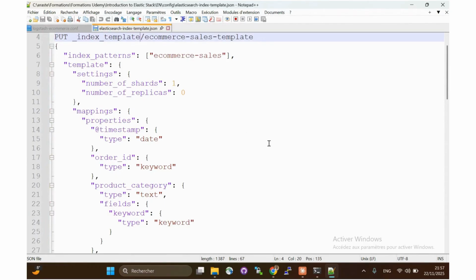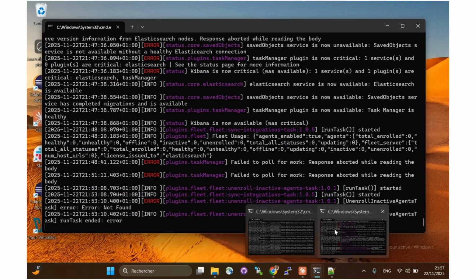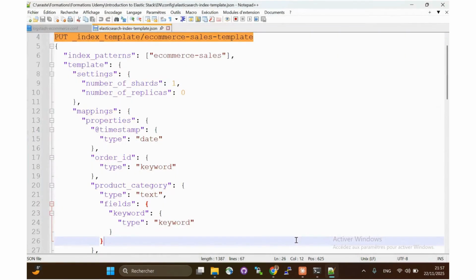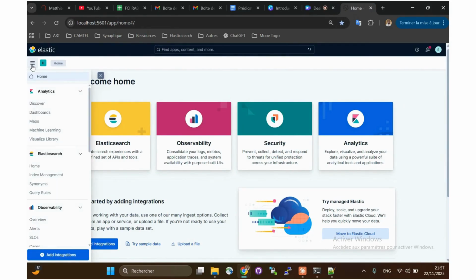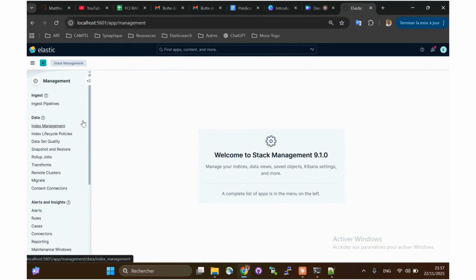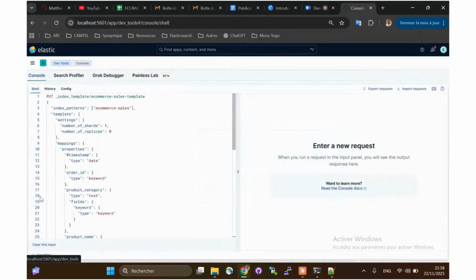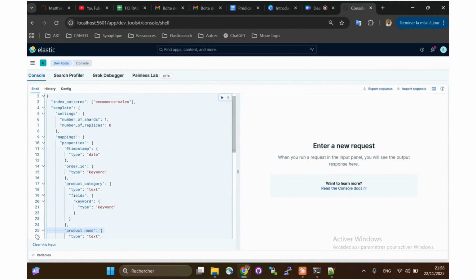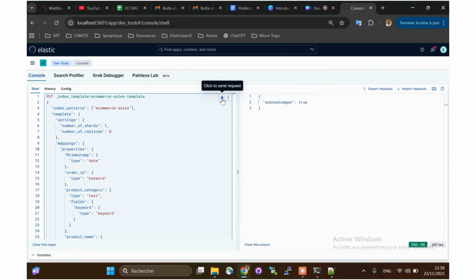I want you to start your Elasticsearch instance and your Kibana instance. I've already started the Elasticsearch instance, and I also have Kibana running. You'll copy this query and we'll go run it in Kibana. Once you're in the Kibana interface, which looks like this, click on the 3 dots here. Go to Stack Management. Scroll down and click on the 3 dots that appear there. In the Management section, click on Dev Tools. Delete everything that's there and paste the query we just copied right here. You'll run this query by clicking on this little icon here. Good, there you go. We've just created the mapping for our index.